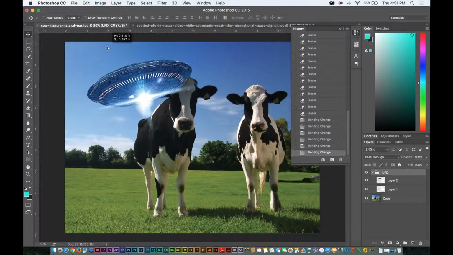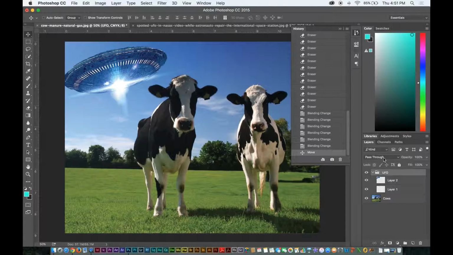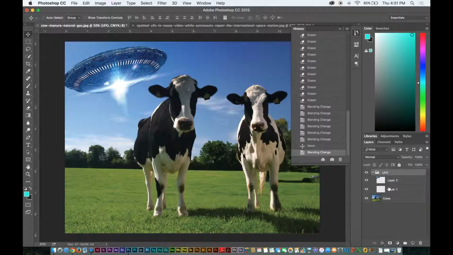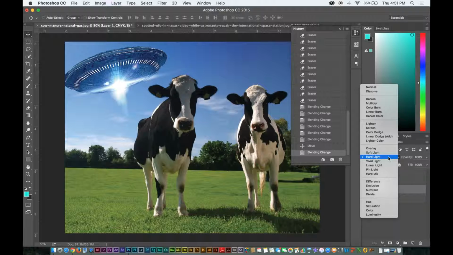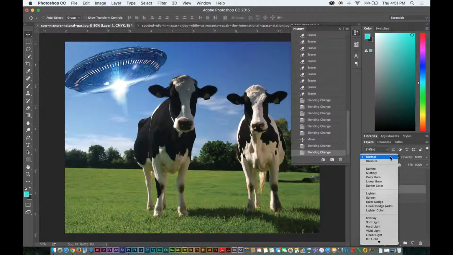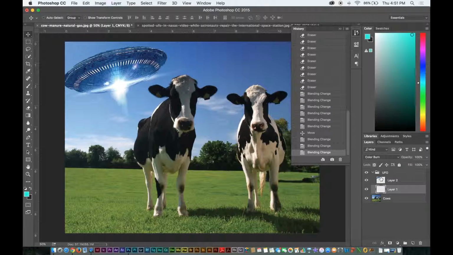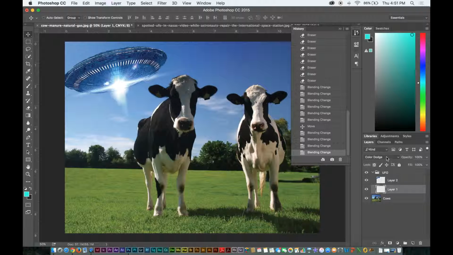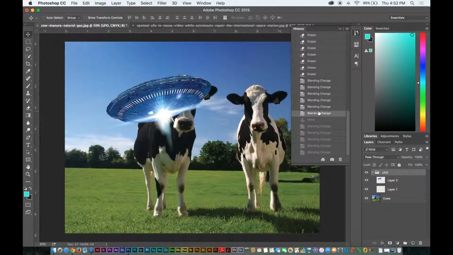Let me move this up in the sky where it's going to be featured. So here's normal, and oops, that's the wrong layer. And basically this is again a lot of just playing around with these to see which will make it blend in with the background a little bit more. I don't see it changing. What is happening there? Let's start over again.